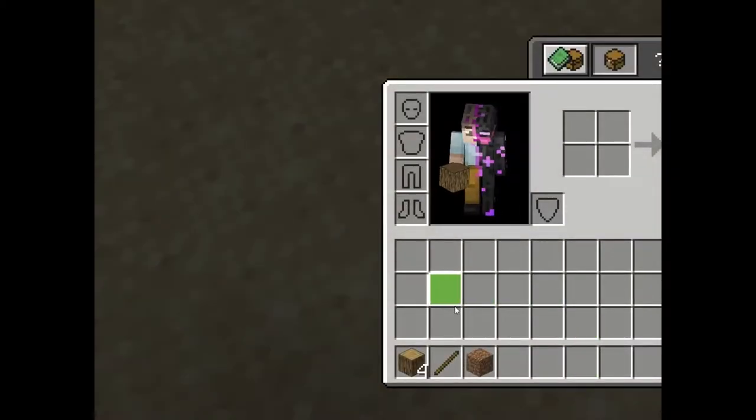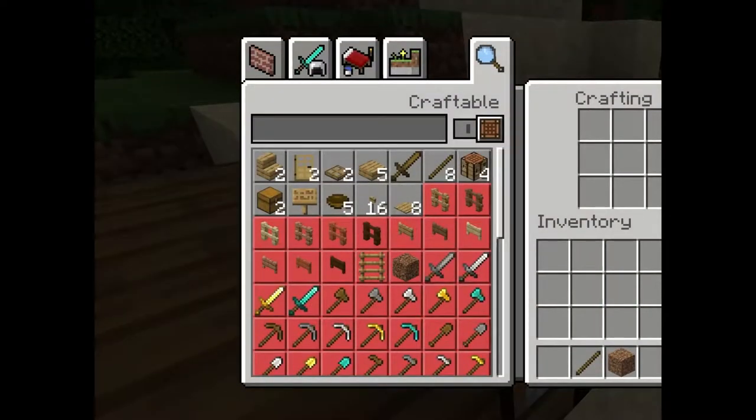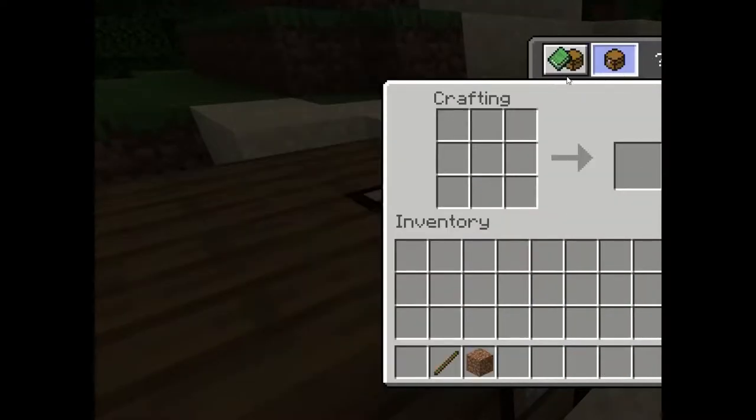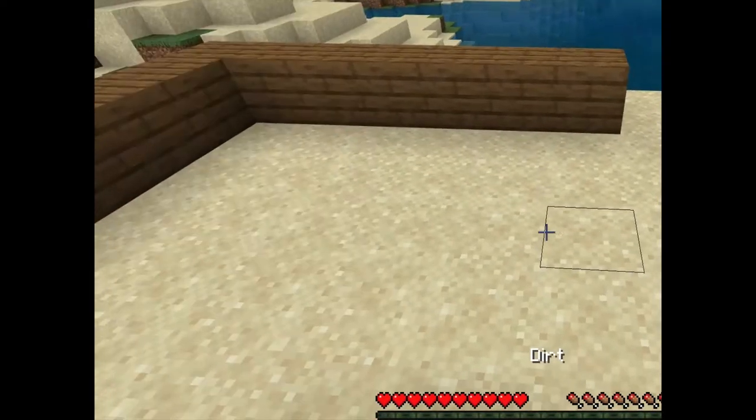So, this is like a mini crafting table, if you didn't know. A crafting table is this. It's where you can make anything if you have the right material.